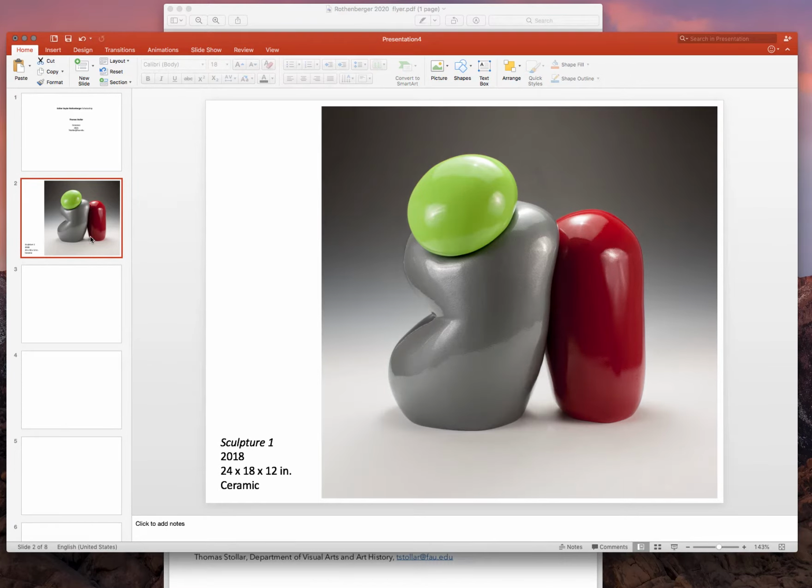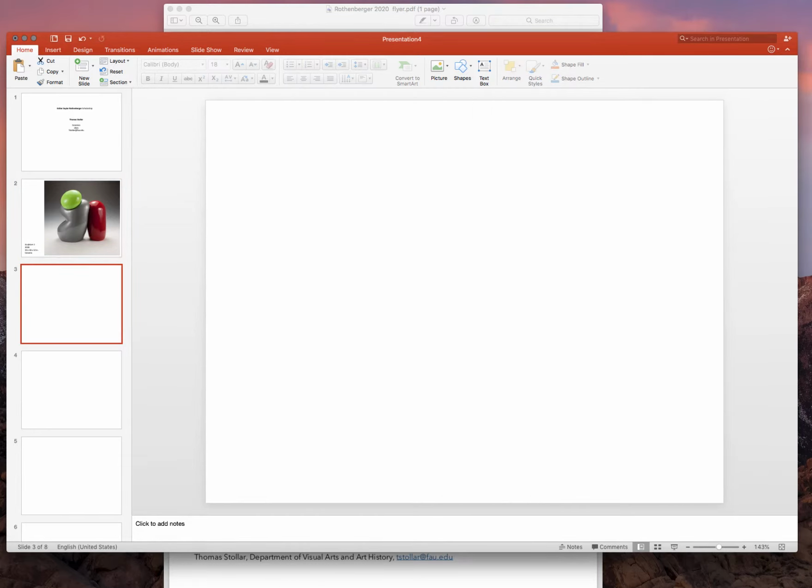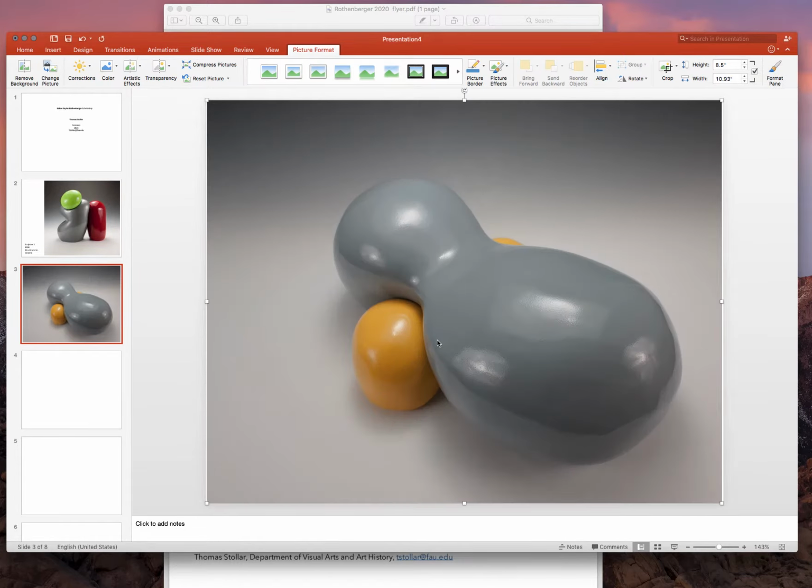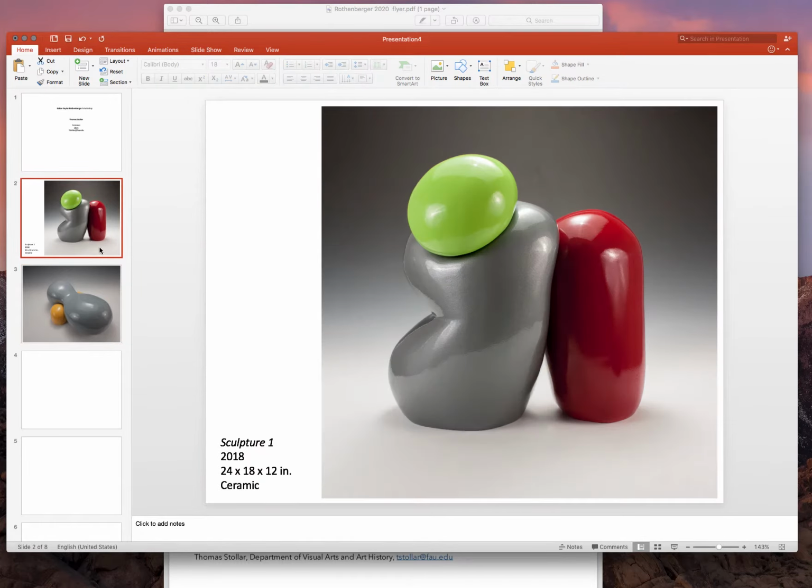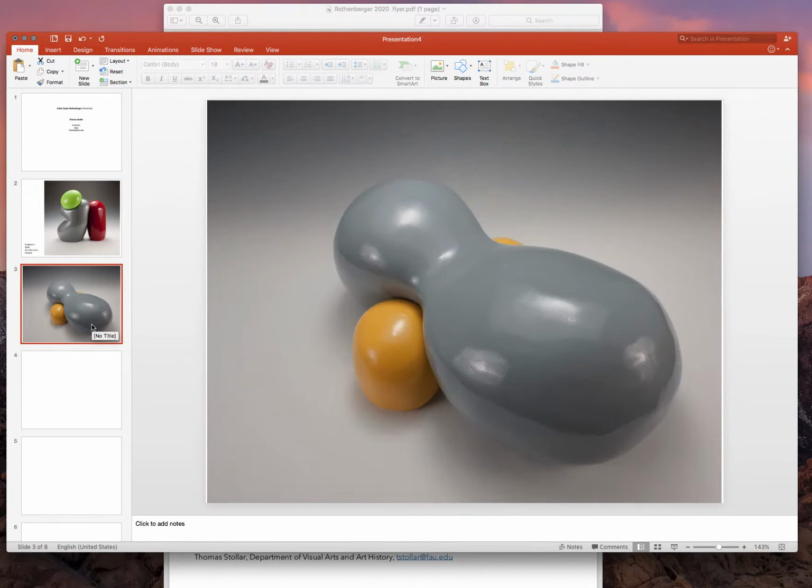Okay, so let's pretend that we put 5 images in. So here's 1, so let's just go ahead and pretend that I did 5 of these. Okay, perfect. And now the other thing to think about is, let's say I'm going to pull my next image in. Okay, so let's pull this image in. Now this image we can see is a very different size than my first image, right?